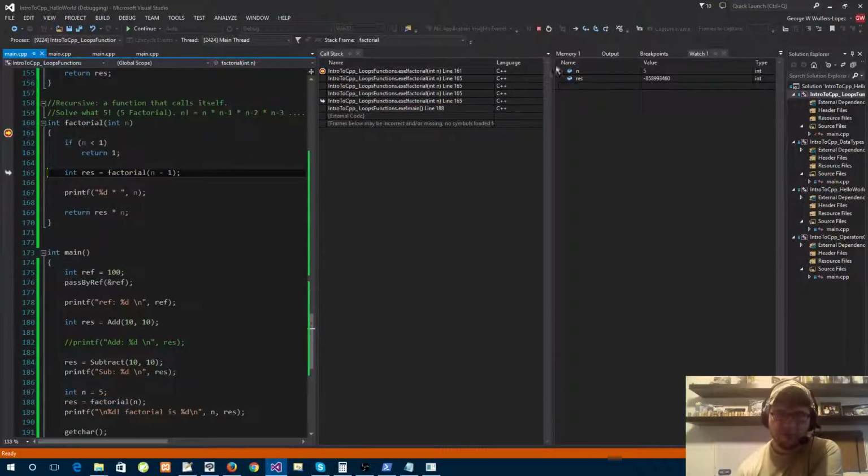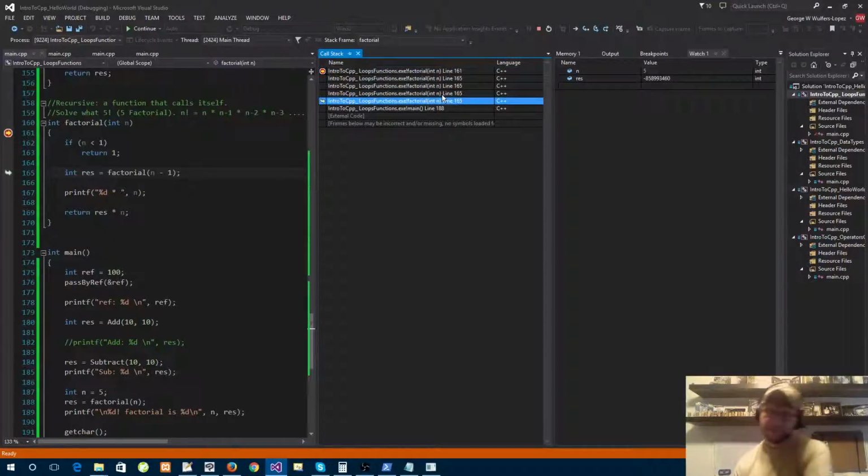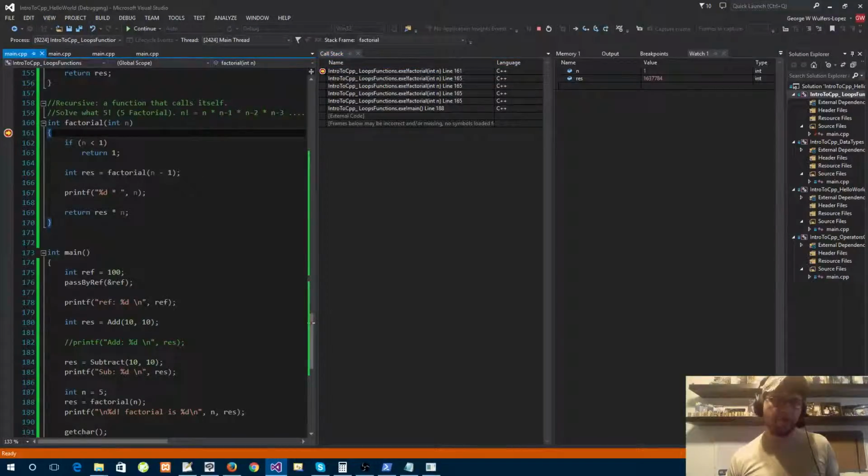And if we go back one more, it's 5, and this is the first time we ever call this function. So you can see that we have 1, 2, 3, 4, 5 different calls to the same function, but they all have different values if we go into them, because we keep on subtracting. Otherwise, it'll keep on going in and in and in if we don't subtract.